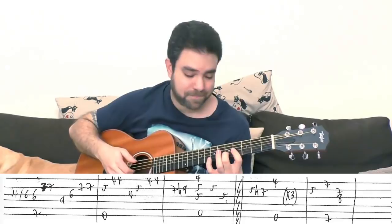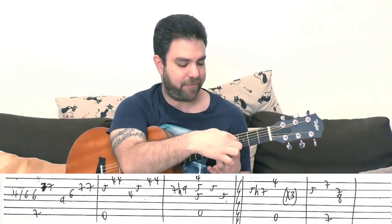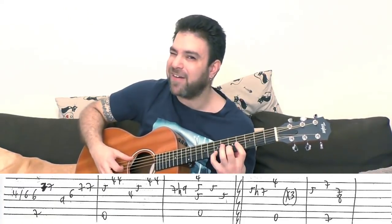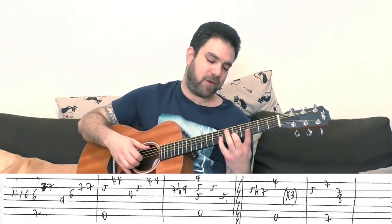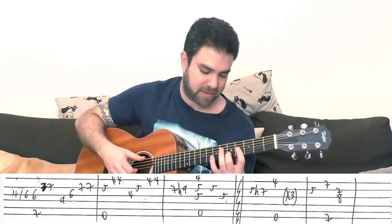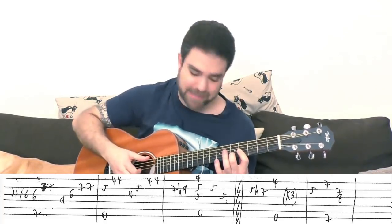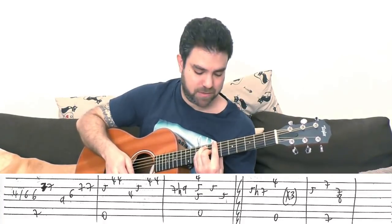This is what you were waiting for. Bar on 4 for the D shape again — 4, 5, 4 — because you need the hammer-on from 5 to 7 on the 2nd string. I prefer the chord, so I have the 4 on 3rd string to harmonize. Get used to it, it's good practice. So 5 hammer-on to 7 on the 2nd string, and then 4 on the E string. The chord is 4, 3, 4, 5, 4 with the 6th string. Then I play the E string on 4 with the 6th string. Then you have 5 on the B string again — or the open E string, which is the same note — giving you time to move to the B chord, bar on 7, E major shape.